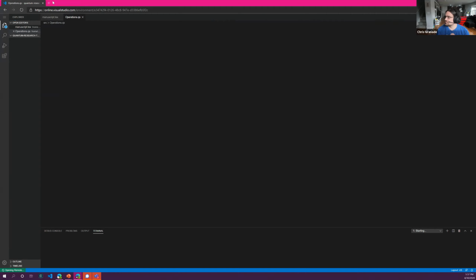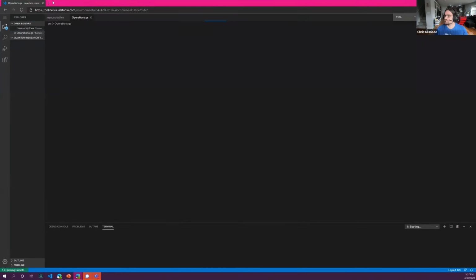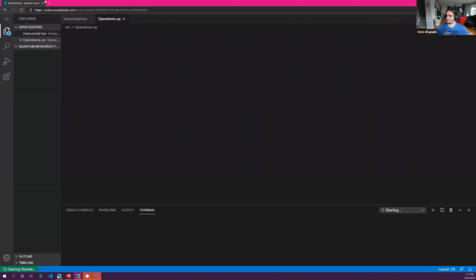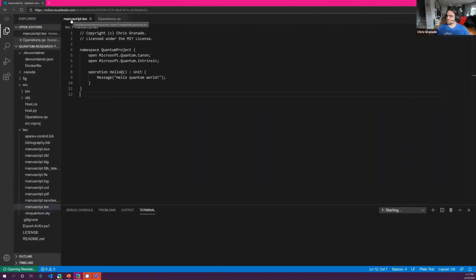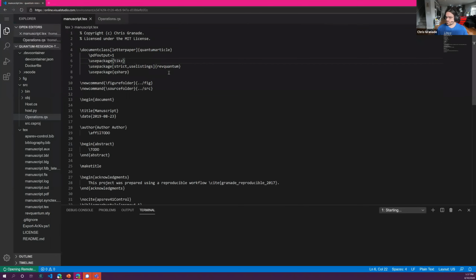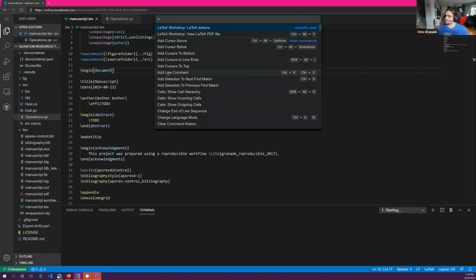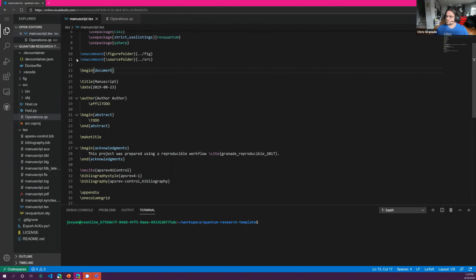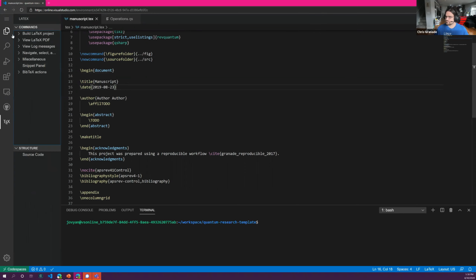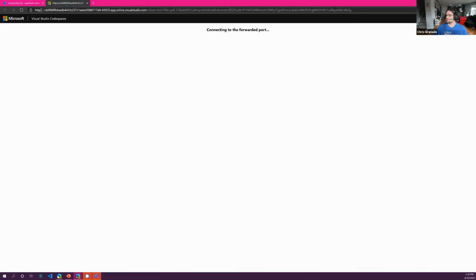Let me increase that. And so what I get, for instance, is all my LaTeX editor here. I can build my manuscript PDF this way.